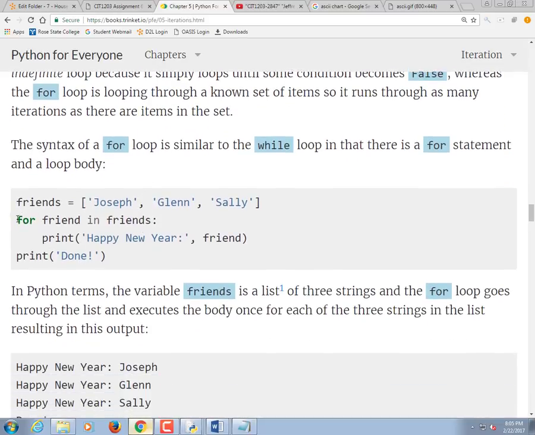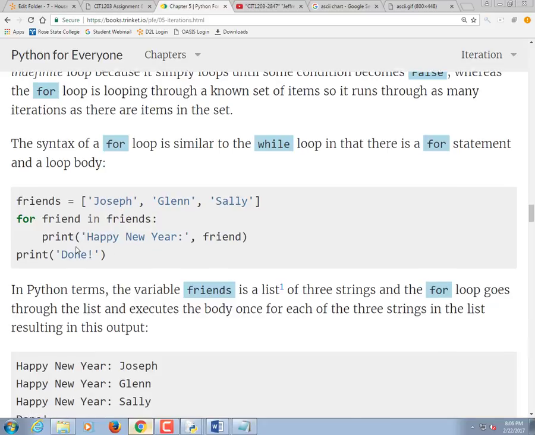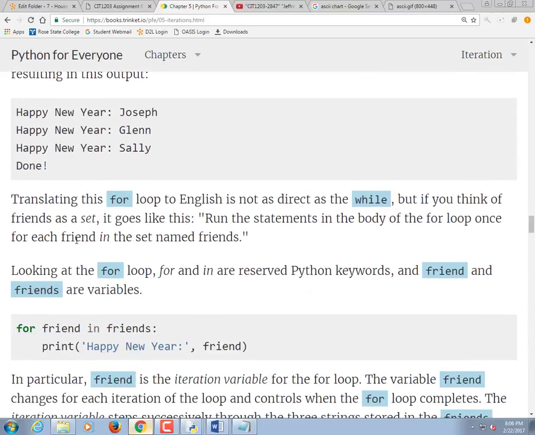So the syntax of our for: you define your list, and then for variable name in list, print, and then you use that data. That one has to match that one. What you were doing was putting the whole thing in the print, so it would say Happy New Year, Joseph, Glenn, Sally every time, and it would print it 3 times. So this is an awfully nice way of doing it for friend and friends, but I can guarantee that if you follow that syntax, you're going to wind up putting S's in the wrong places. Yep. Just saying. It's a good way to do it.